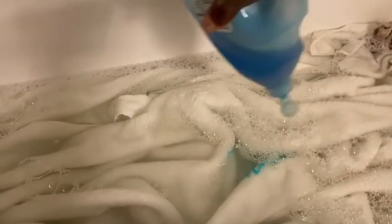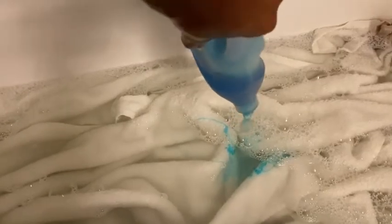And if you want more suds, add more Dawn. But a little bit really does go. Especially if you were at a laundromat and you put a little Dawn up in there. Child, you ain't got to buy no big old bottle of dishwashing liquid. Dawn is my new go-to.